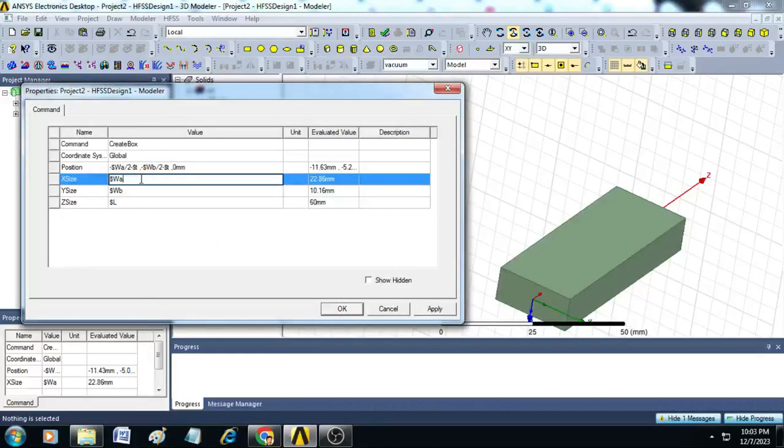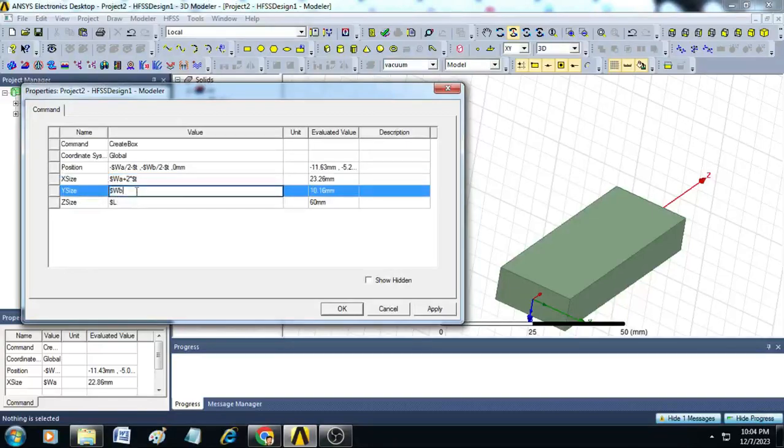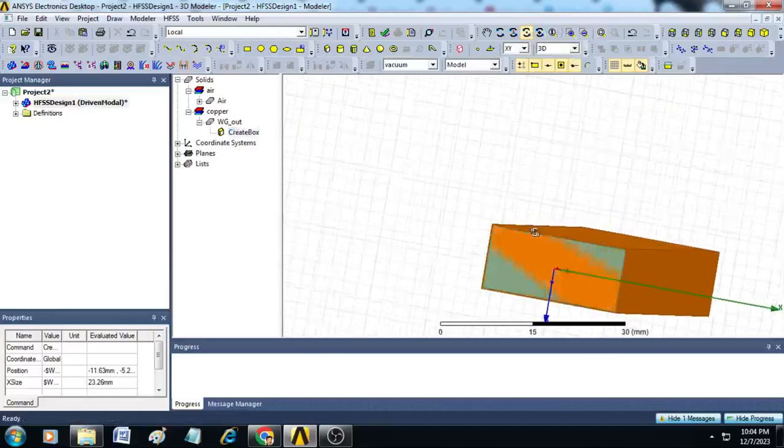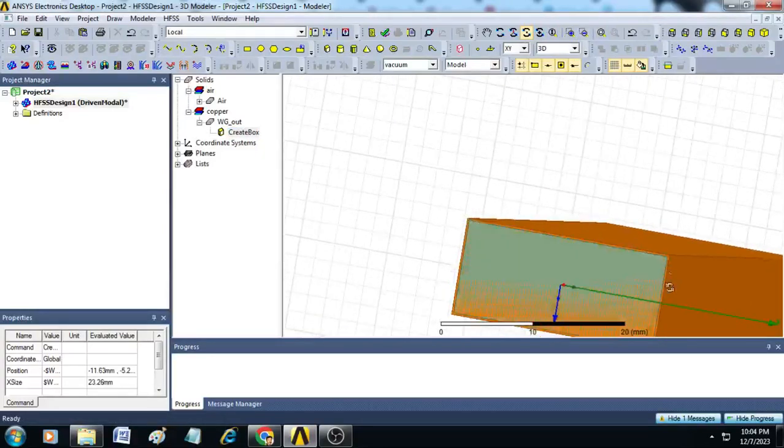Afterwards, you can rewrite the X size as $WA plus 2 times $T. Similarly, the Y size as $WB plus 2 times $T. Then we can click apply and then OK. Now we can see here another box is created with a little larger dimensions.